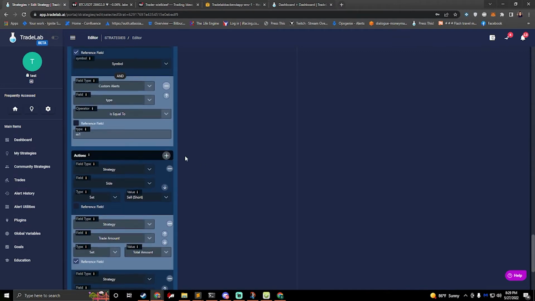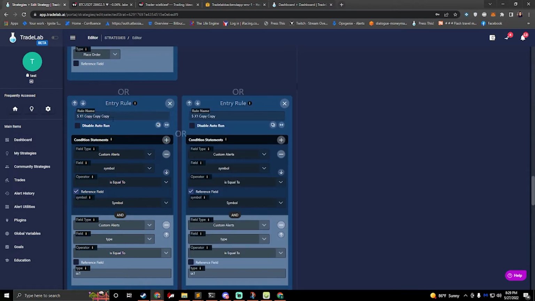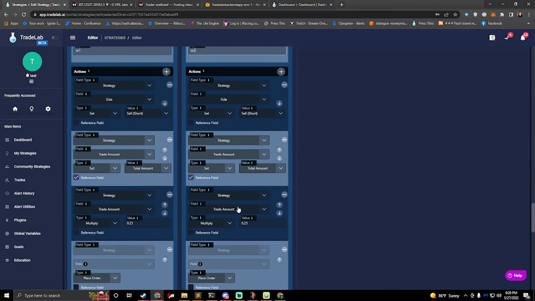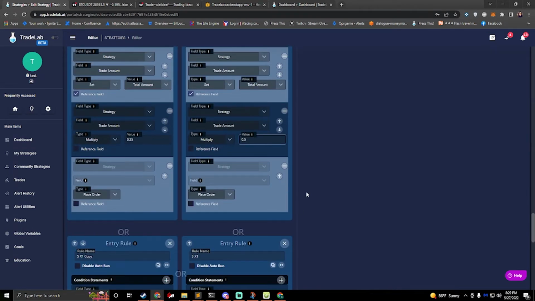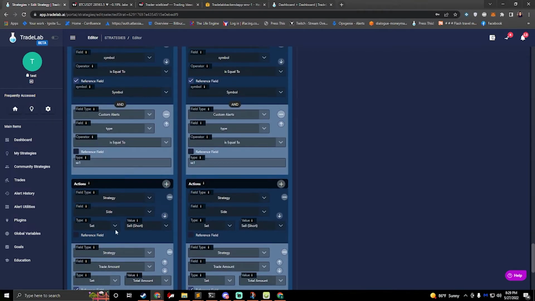Okay, so that's good for SX1. Now we're going to copy, and now we have SX2 and SX2. And this one's going to be multiplied by 50%. And then we have SX3 and SX4.